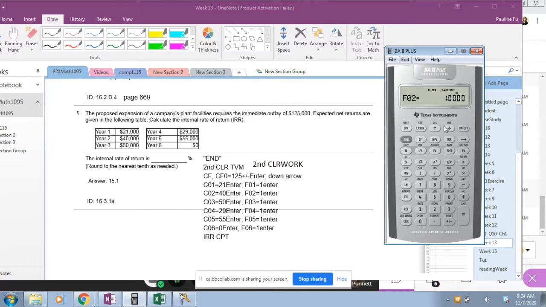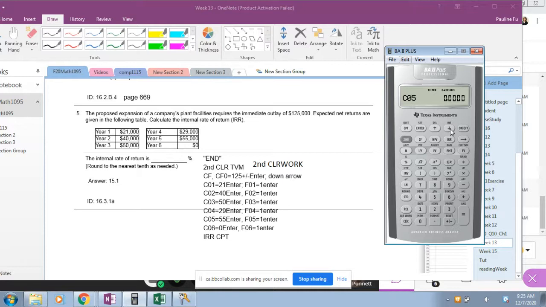Frequency is 1, enter. Next is year 3, 50,000. Enter. Down arrow key, it is 1. Then year 4, 29,000. Enter. Down arrow key. It is 1.